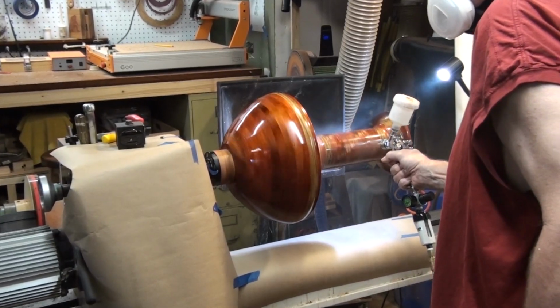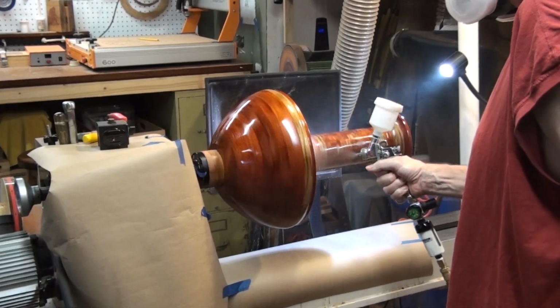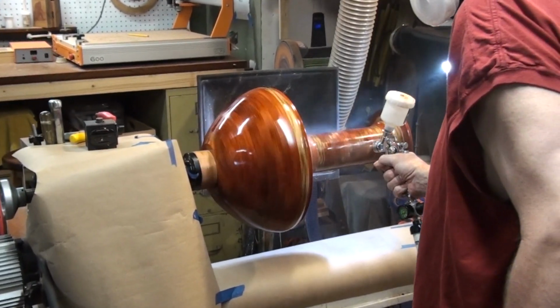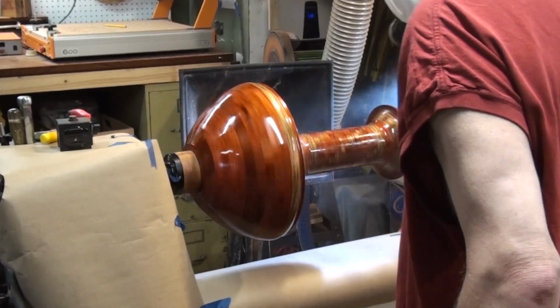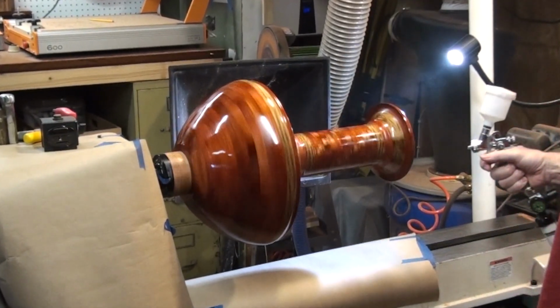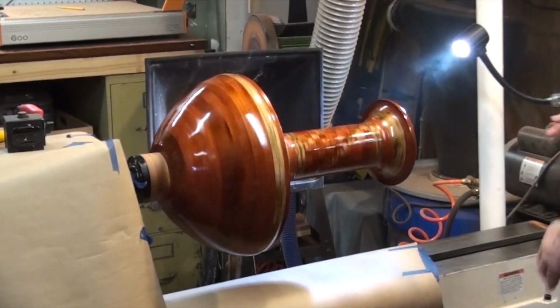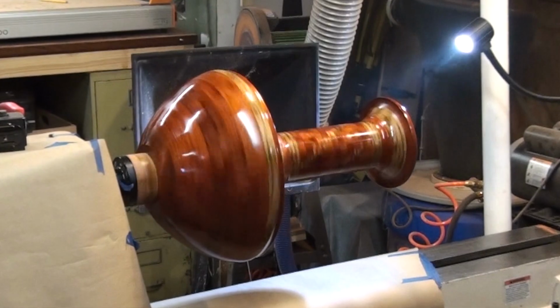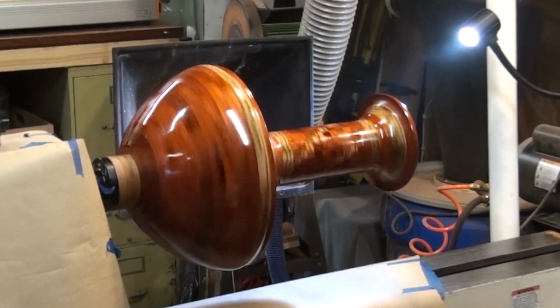And I've got my lathe turning at about 200 RPMs. When I bought my lathe, I also bought a big hood scoop for my dust collector. You can see it here in the background, and it collects all the dust very well. And in this situation, it's collecting a lot of overspray. I've got a cyclone unit built into my dust collector, and I have it set up so anything 3 microns and below gets vented outside, including this overspray.